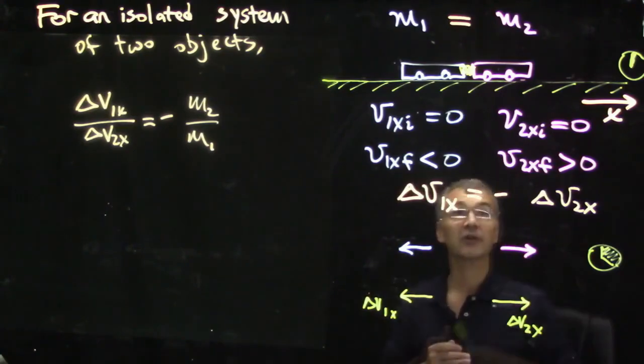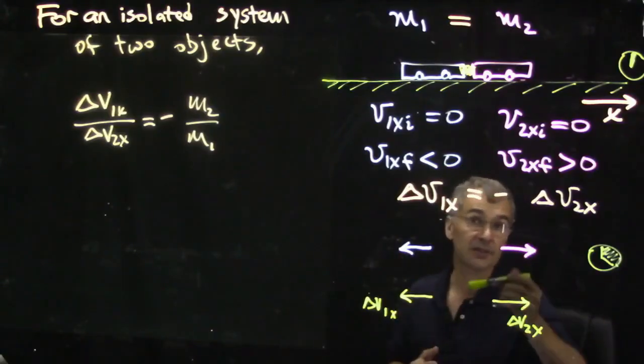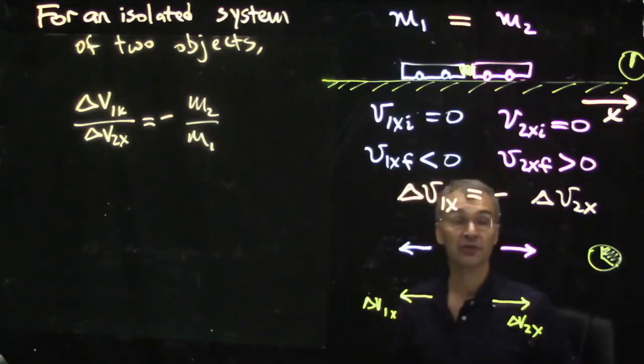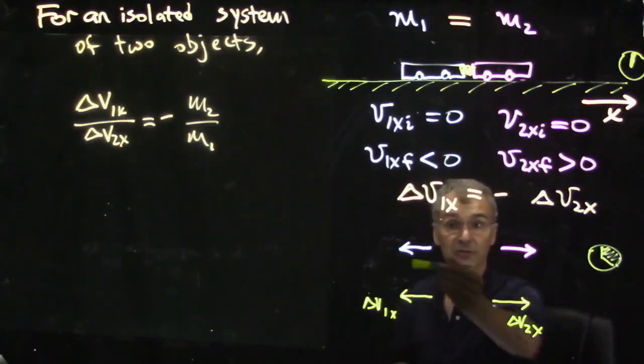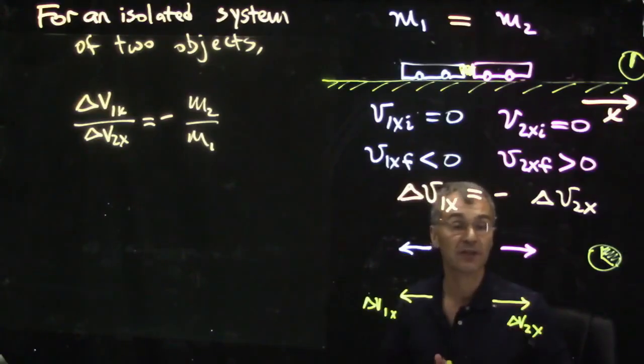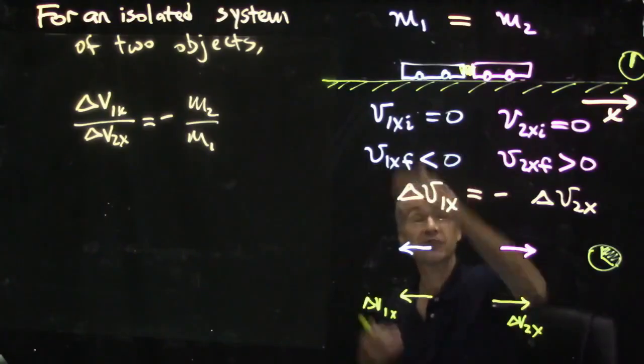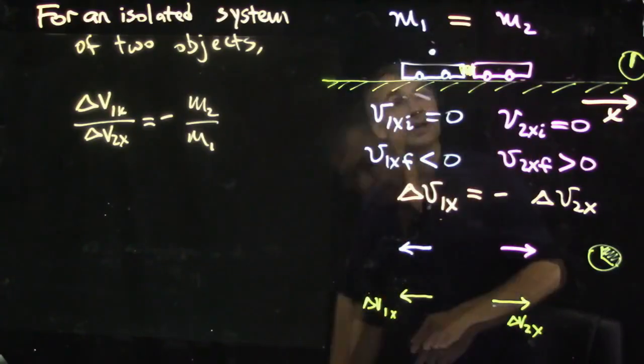They push away from each other. So if the red cart moves to the right with 1 unit of velocity, then to conserve momentum, the blue cart moves to the left with 1 unit of velocity. So this final blue arrow points to the left and it's 1 unit long, and this final red arrow points to the right and it's 1 unit long, representing the 2 velocities. So that's a change in velocity. So this minus 0, so this is the initial state here, and this is the initial state here.